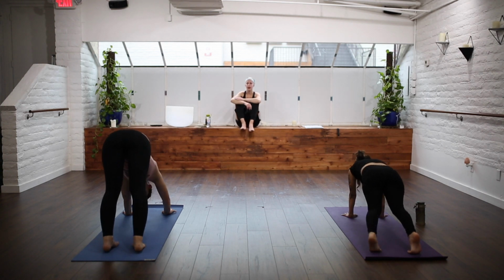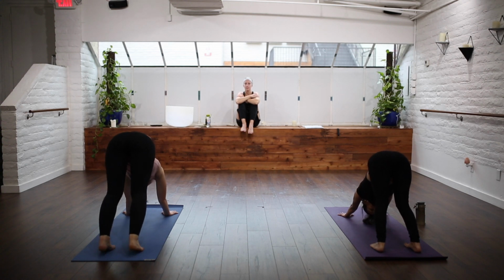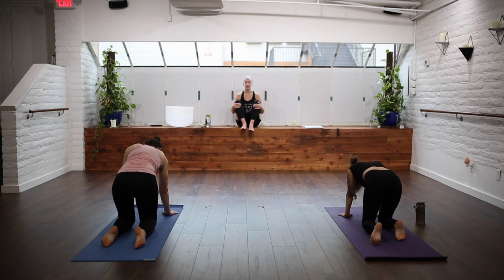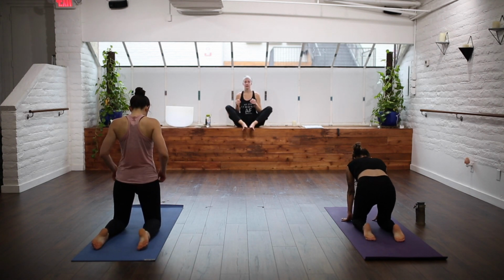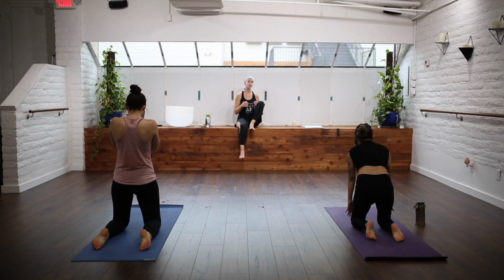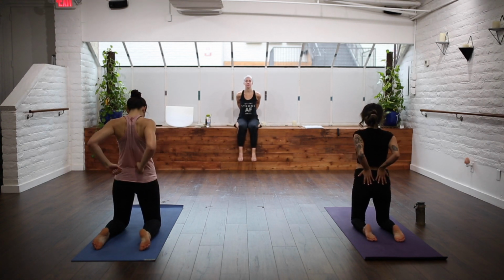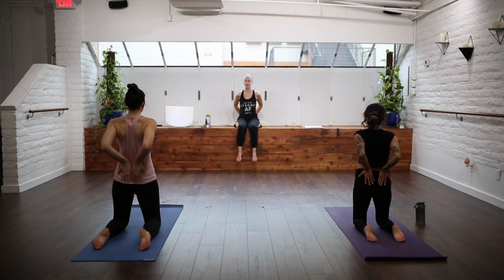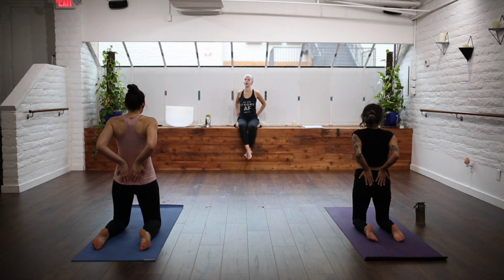As you get back to your downward dog, just bring your knees all the way down to your mat. And we'll set up for our camel pose. So bring your toes, the tops of your feet on top of your mat. You can bring your hands to your low back with your fingers pointing towards the ground like you're putting them in your back pockets. You can also place 2 fists on your lower back if you have tight shoulders. That will help roll your shoulder blades in towards one another.